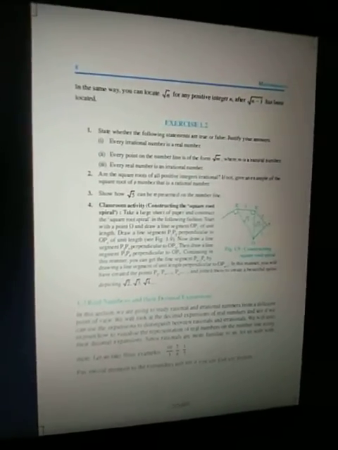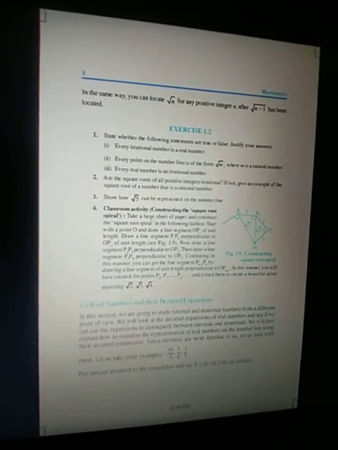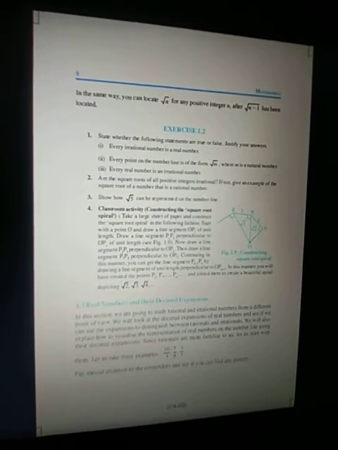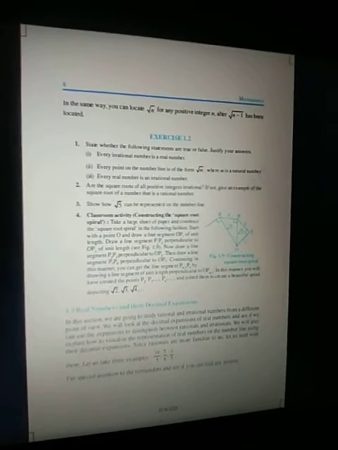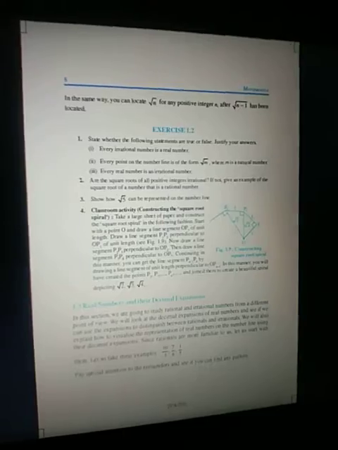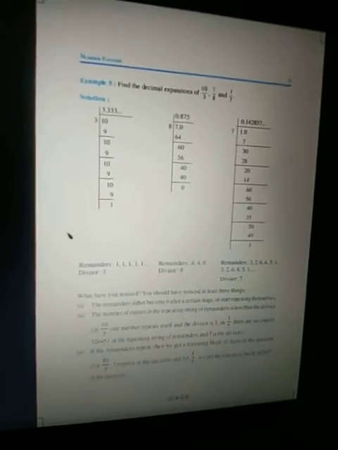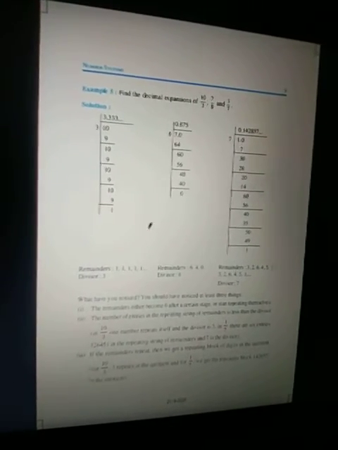Next we are going to see real numbers and their decimal expansions. In the previous chapter we calculated and marked numbers on the number line without decimals. Here come some examples where we are going to solve problems using decimal expansions. Let us consider small examples: 10 by 3, 7 by 8, 1 by 7. Find the decimal expansions using a simple division method.